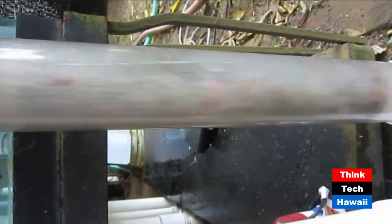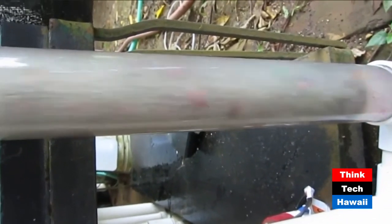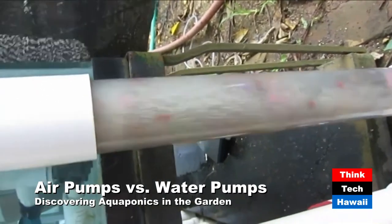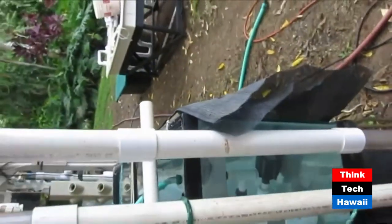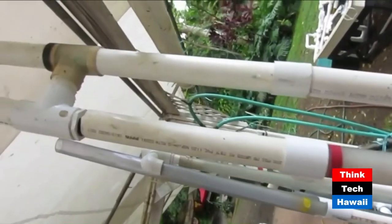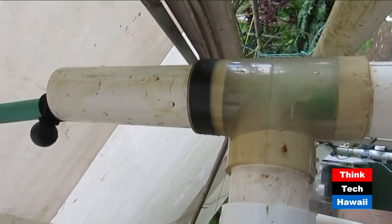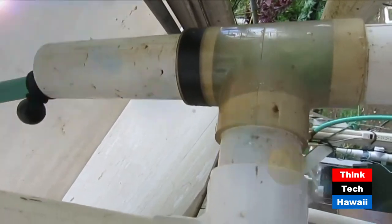This video shows pumping solids through an airlift. Because the smallest pipe we use is one inch, whatever fits through goes through. Natalie poured a whole bucket of beads and four-inch-long pieces of yarn into this two-inch airlift, and it's pumping everything up and around the corner with no clogging. The green hose inside the two-inch pipe brings in the air at only two PSI - less pressure than a balloon - and it pumps all that material continuously. A submersible pump would die instantly with one piece of cinder.